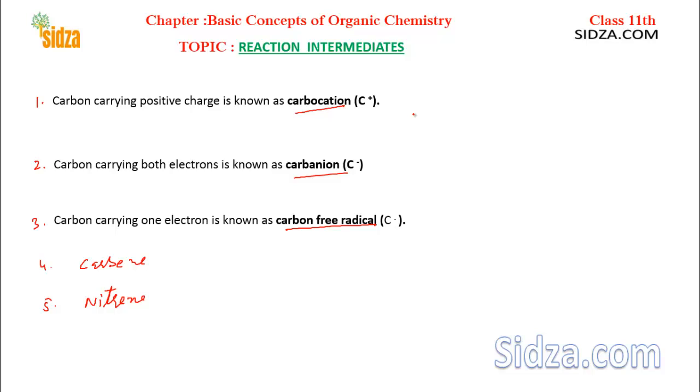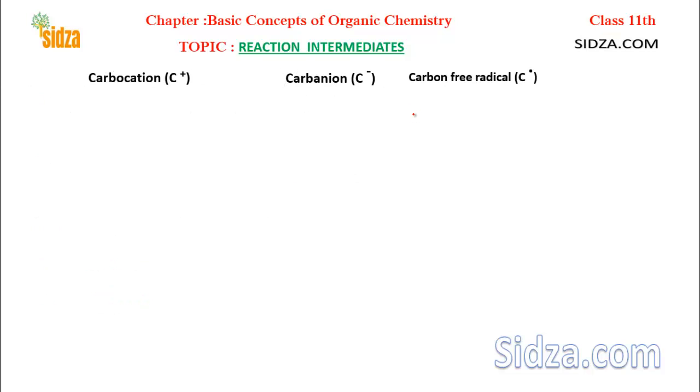Now, one more thing. What we have to study about these reaction intermediates, whether it is a carbocation, carbanion or a free radical? In the next few videos we will discuss all these intermediates. Number one point will be how they are formed, that means we will discuss their formation. Suppose how this particular carbocation is formed, what type of bond fission occurs there, what are the reagents that we use to get a carbocation, right? So we will discuss the formation of carbocation, formation of carbanion, and the carbon free radicals.